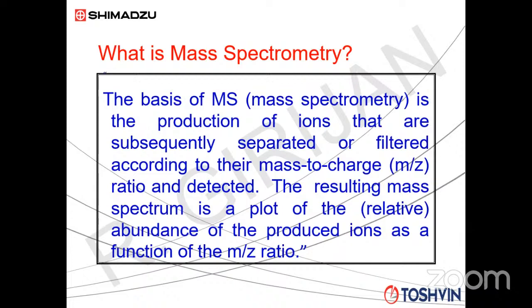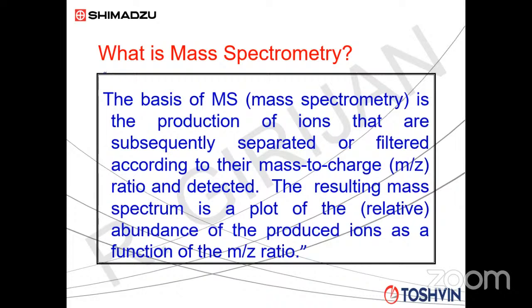It's a fingerprint of the compound. When we go for an Aadhaar card, we give our fingerprint, and that fingerprint is our identity. Because my fingerprint can be reproduced only by me. In a second, another person cannot reproduce my fingerprint. So it's an identity for me. Similarly, the mass spectrum that is produced from a compound is going to be its fingerprint. And that is going to be the basis for identification. We are going to identify the compound based on the mass spectrum that is produced.